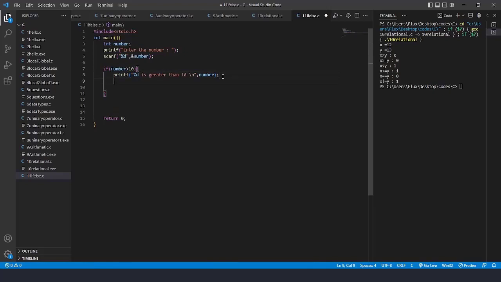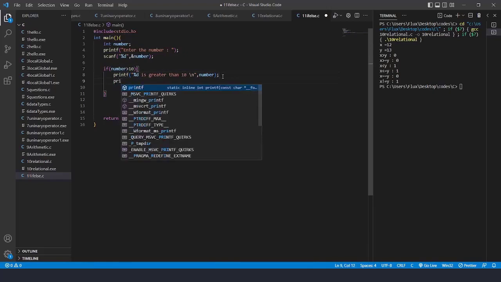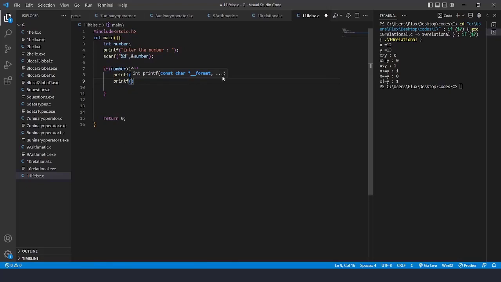Now I'll write one more printf here, and in that printf statement I'm going to write end of if block, and I'm going to the next line, \n. Okay, this is done.